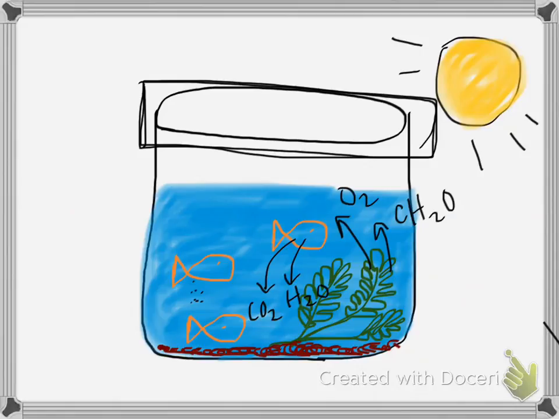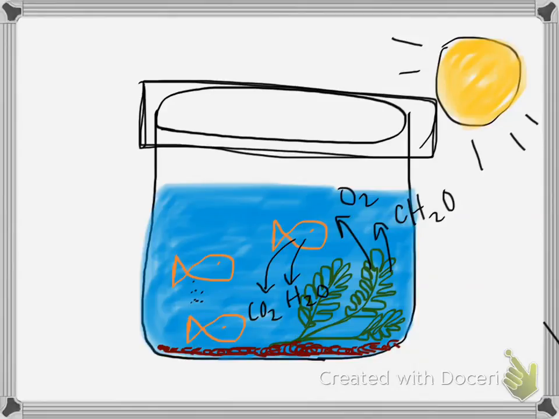Okay, so why do I need the plant? So it's cellular respiration. Provide food for the fishes. Provide food for the fish. What? Look up there. What else? Like oxygen. To make oxygen for the fish. And so I have the plant making oxygen and the plant making the food right here.